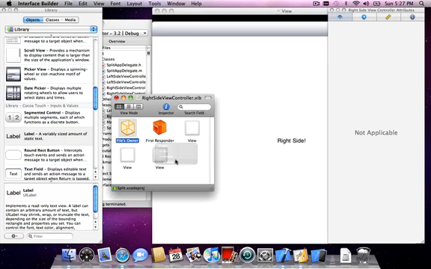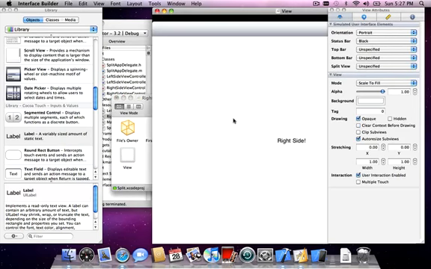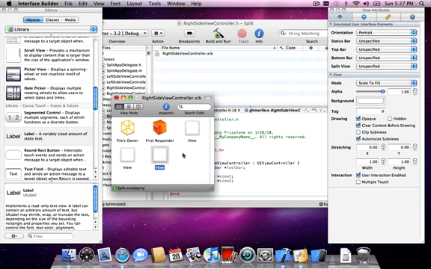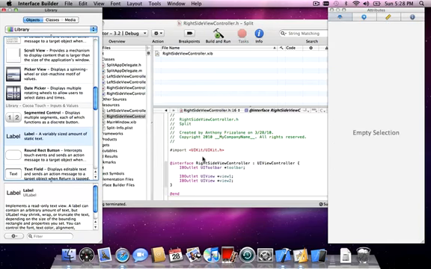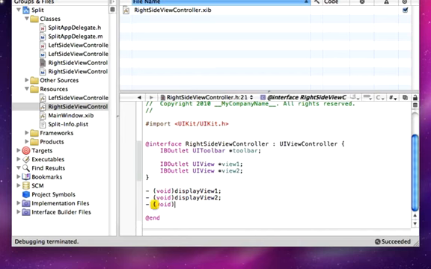So basically, when the user selects view 1 from the left side, we're going to take this view and add it as a subview to the real main view of the right side view controller, this part here. And when the user selects view 2, we're going to add view 2 as a subview to the main view. And then when they select display nothing, we'll remove both view 1 and view 2 from the main view, or whichever is on the screen. So now let's add some methods here in our .h: displayView1, displayView2, and displayNothing.